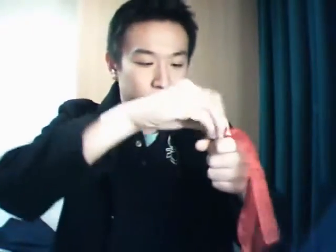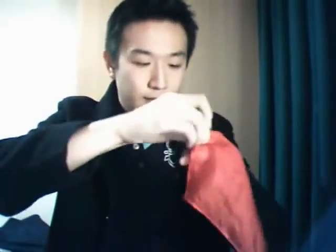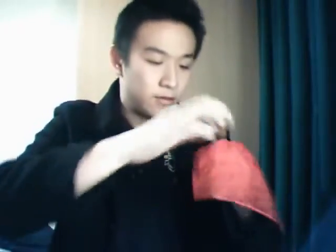I'm gonna do it again, okay? First of all, I'm gonna show you that my hand is empty, okay? Okay, I'm gonna do it again with a red handkerchief, okay? Red handkerchief into your hand like this. When you put it from the bottom, you get a white handkerchief.